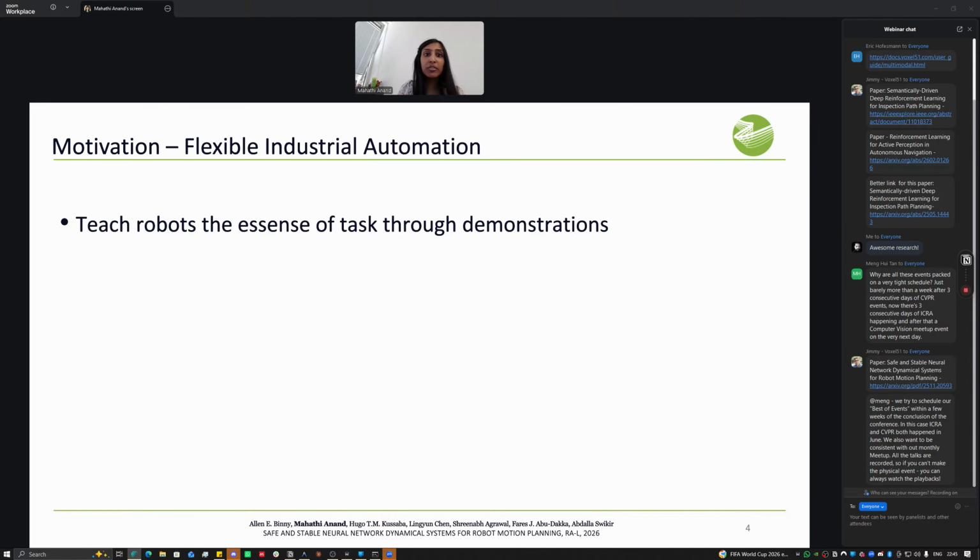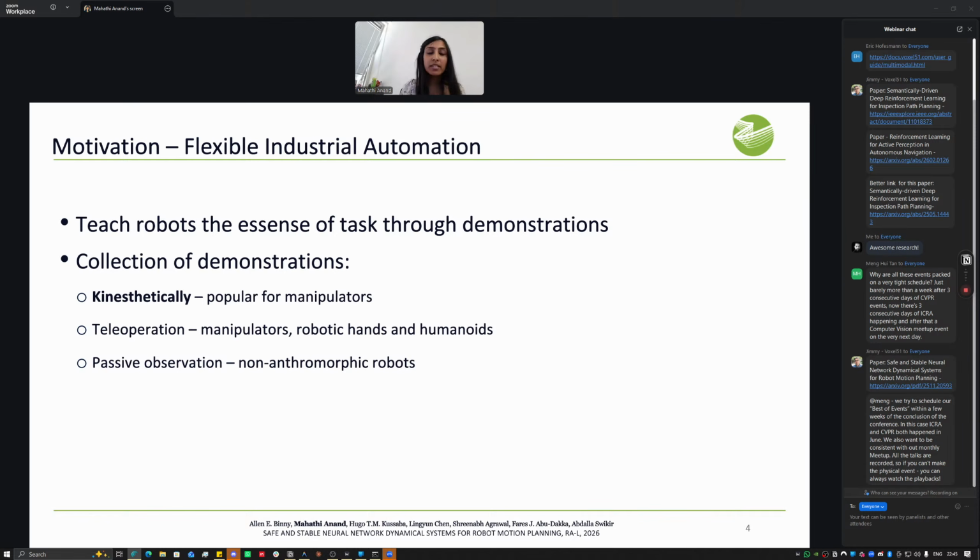And of course, we want to teach robots tasks through demonstrations. So we need this data. And in principle, this data can be obtained in so many different ways. So the most popular way, and the way that I collected my data for the experiments for this methodology, is using kinesthetic data.